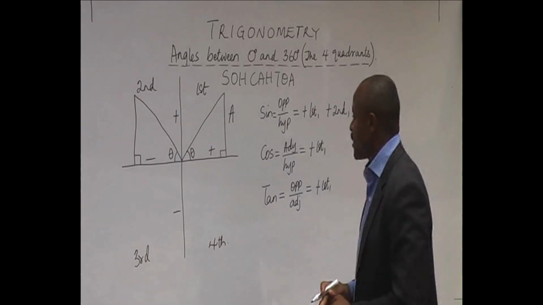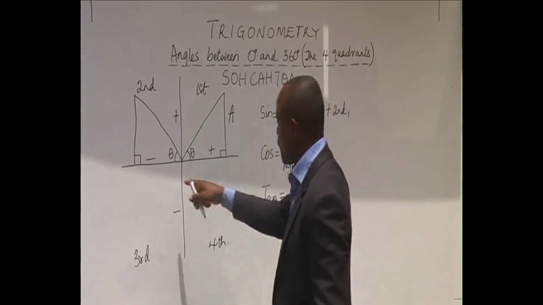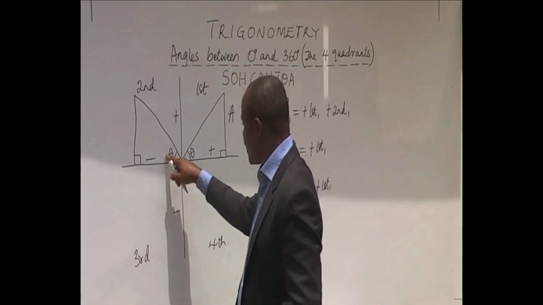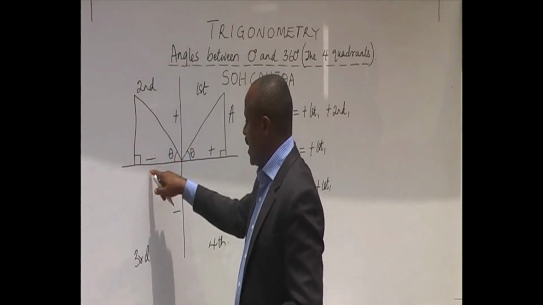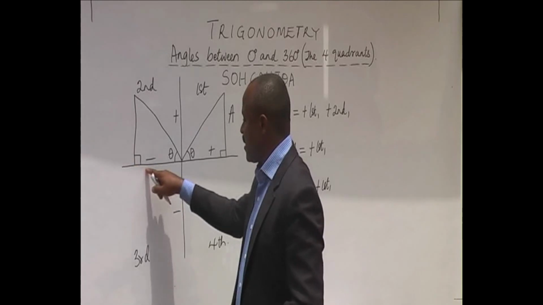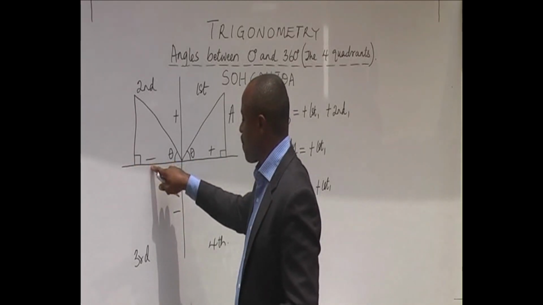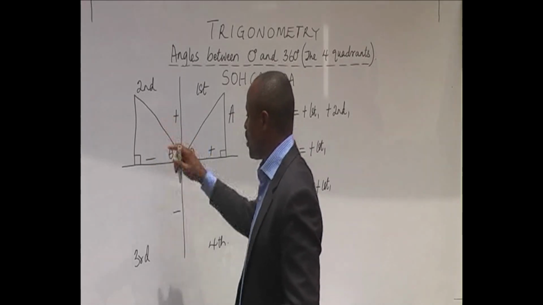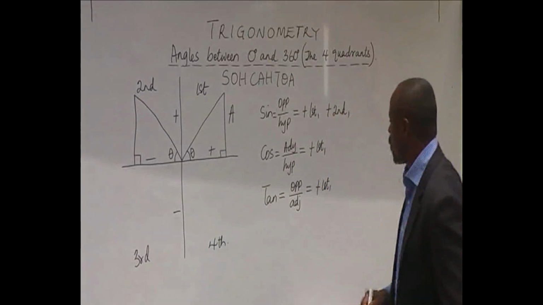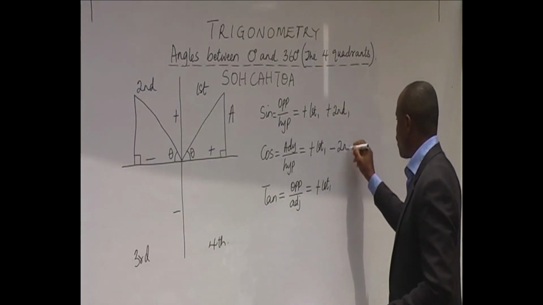Now let's go to cosine. Cosine is adjacent over hypotenuse. This is the angle. The side adjacent is here, and the side hypotenuse is here. The adjacent is representing the negative side of the x-axis. So we have negative dividing positive, which will give you negative. That means our cosine is negative in the second quadrant.